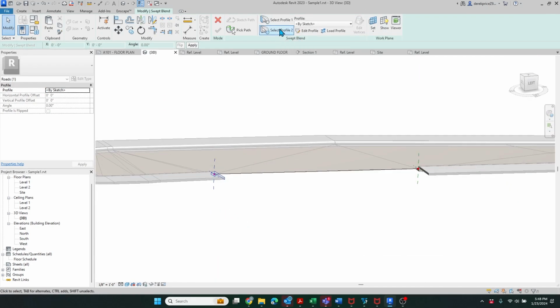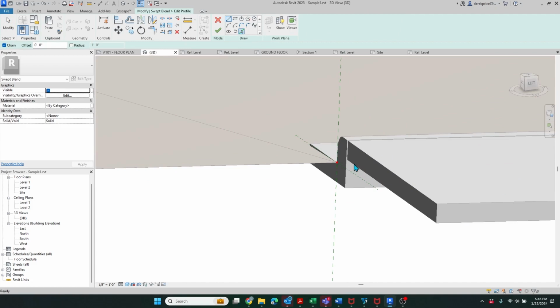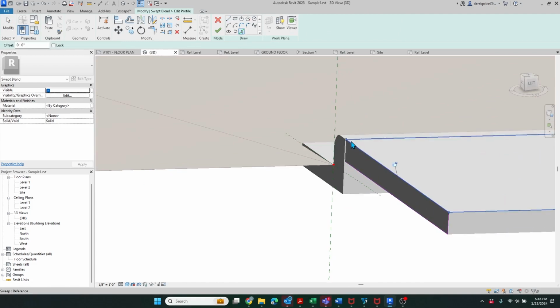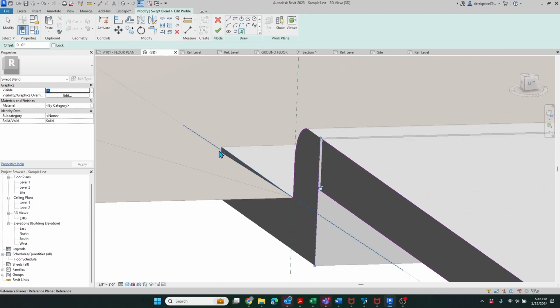Okay, so profile 2. Edit profile. Let's pick our edges. Okay, let's just make sure we've got them all.